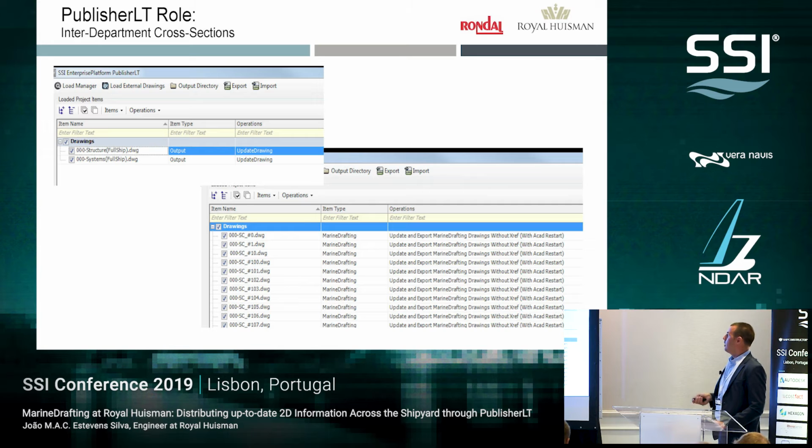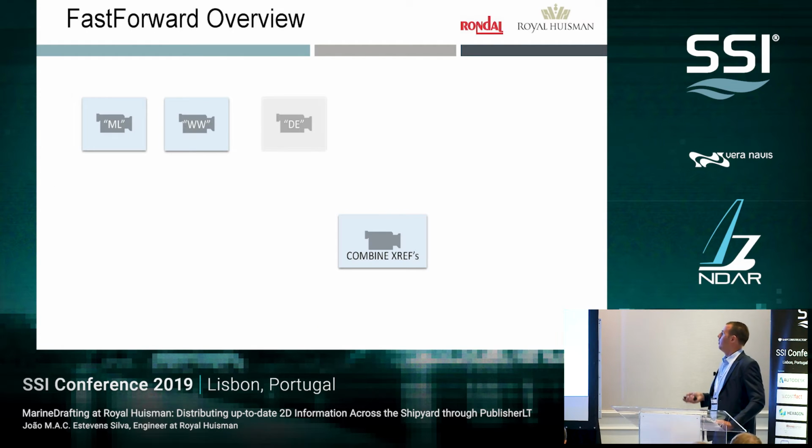Okay, here you can see how it looks, the PublisherLT operations and what we do. So we have the output drawings, we update the drawings, and then from every frame, from every single file, we update that view and we export it. I will show you a little bit how it looks on the other models.